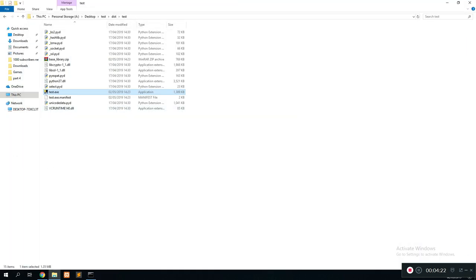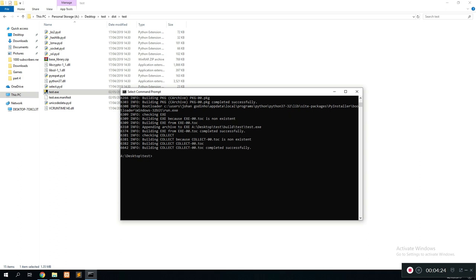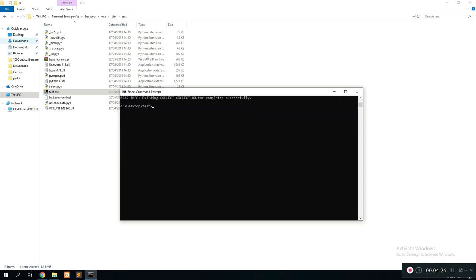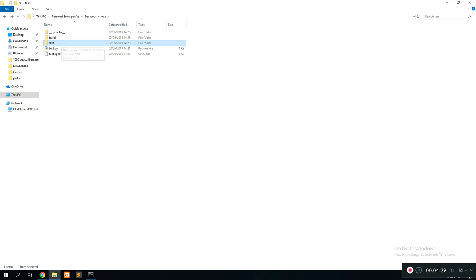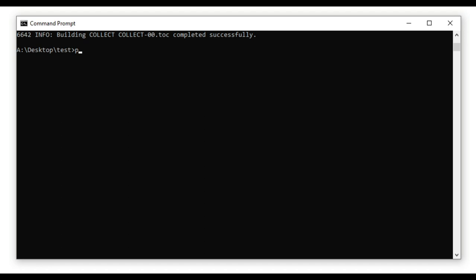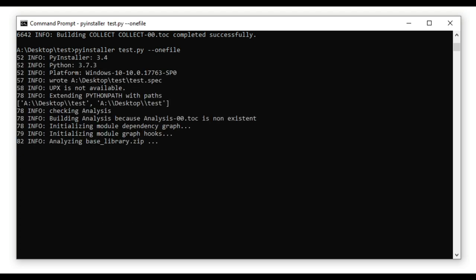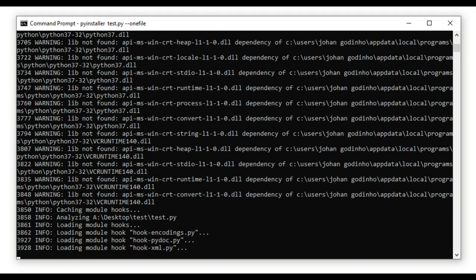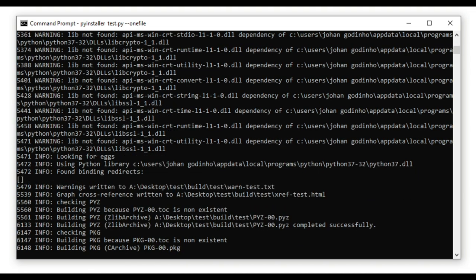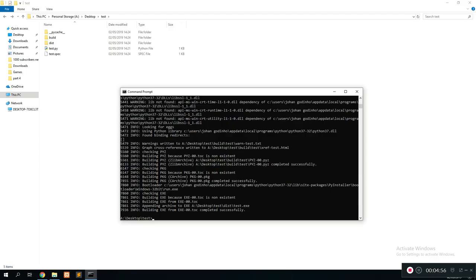Another way of doing this is, I haven't really tested it, but we're going to test it in this video. So you could also do, I'm just going to delete these files for now so that they're not overwritten and they don't cause any problems. We could try another one. We do pyinstaller, and then we do test.py again, and then we can do one file. Basically what this should do is keep it to one file instead of scattering it all over the directory. And give it a quick second and hopefully it should run.